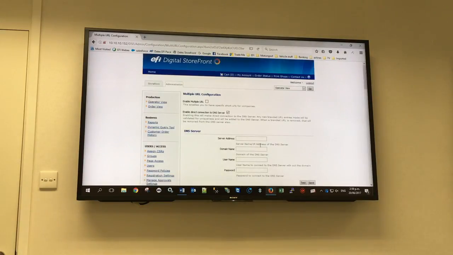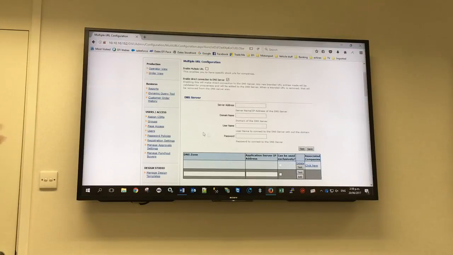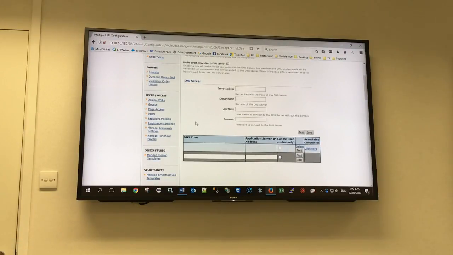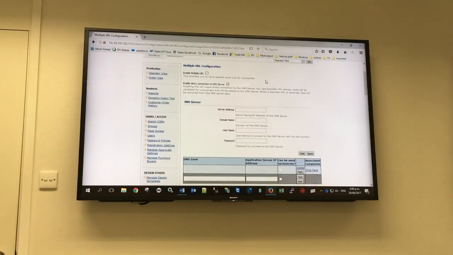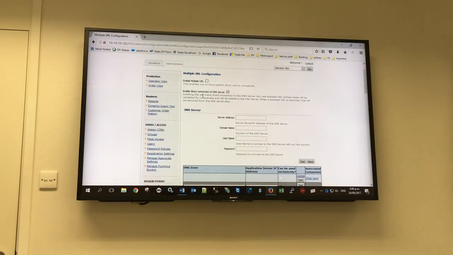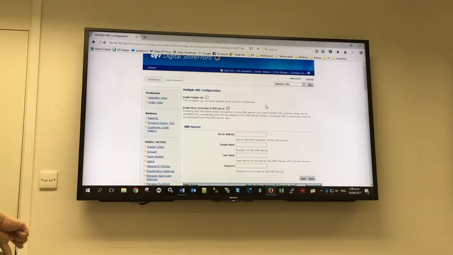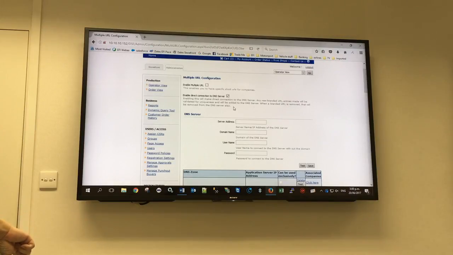But I am going to talk about the short URLs. To contact the IT to access the DNS, there's lots of documentation in here about how it works. But if not, then we can make use of one website server, I mean, one domain name, and then use different usernames, user logins, and access the company the user belongs to. As long as you get to our website, once you log in, it logs into whatever company you belong to under the storefront.